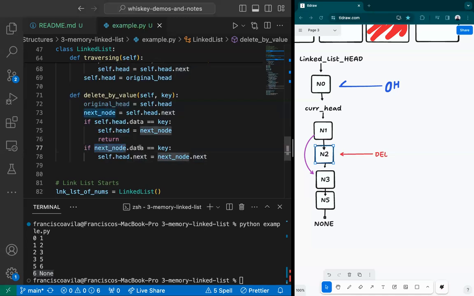If my next node dot data is equal to the key, which would be the number 2, so this is true, then I'm going to say, well, then node 1's next value will be node 2's next value. So I would be creating this bridge instead of going from node 1 to node 2. I'm telling it to go from node 1 to node 3.